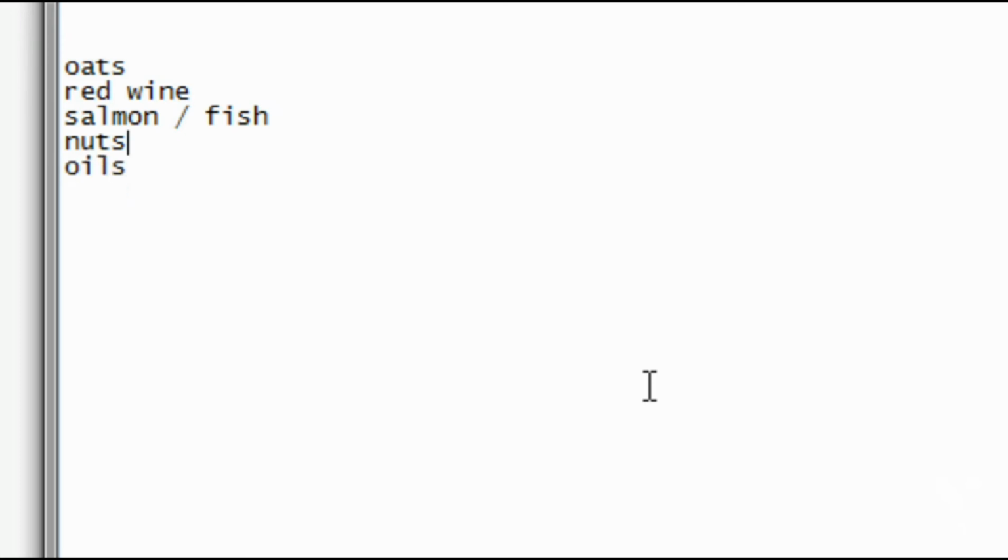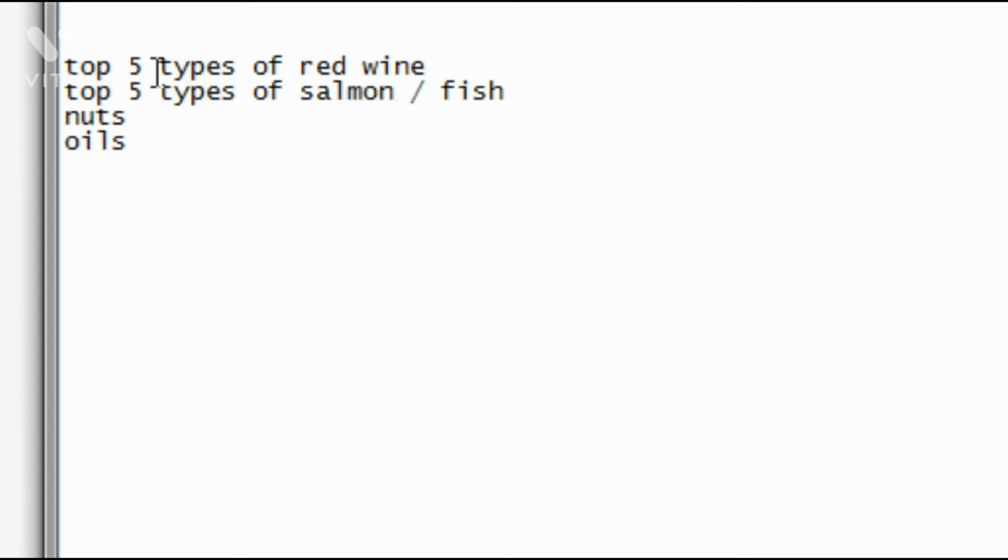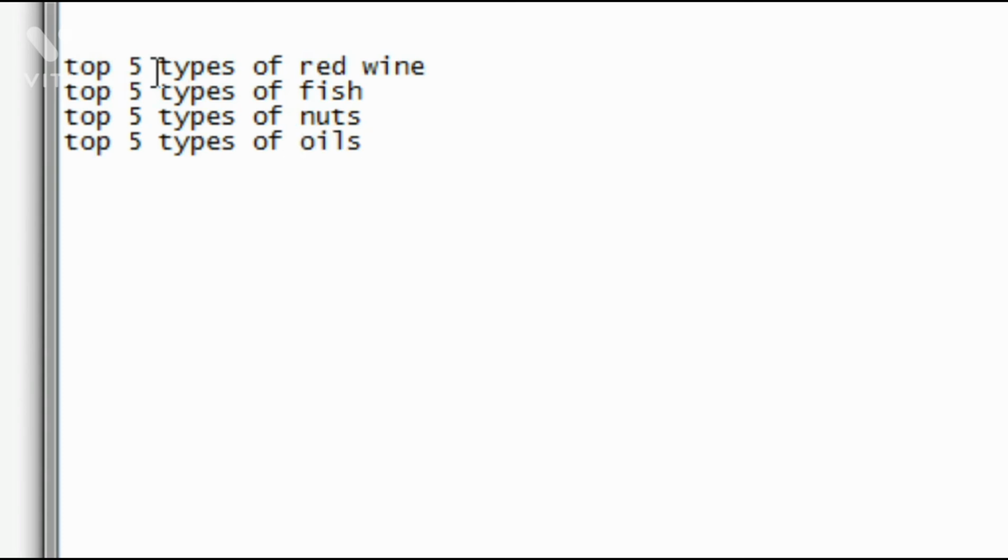So we can do oils, and let's just start with that. So obviously oats are oats. Red wine, there might be different types of red wine. So maybe we could do top 5 types of red wine, top types of fish, top 5 types of nuts, and top 5 types of oil that lower your cholesterol.